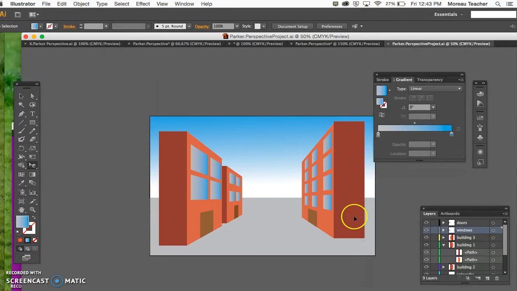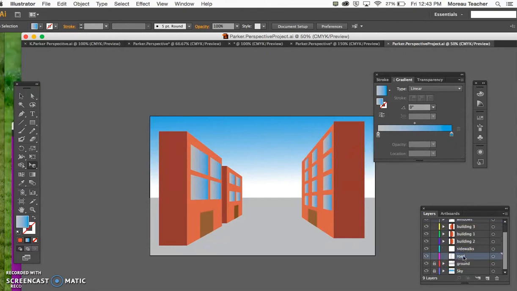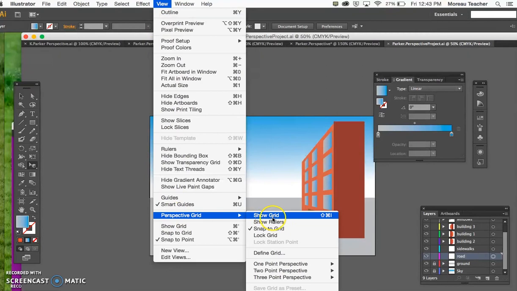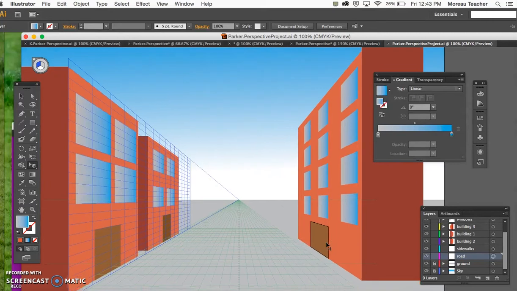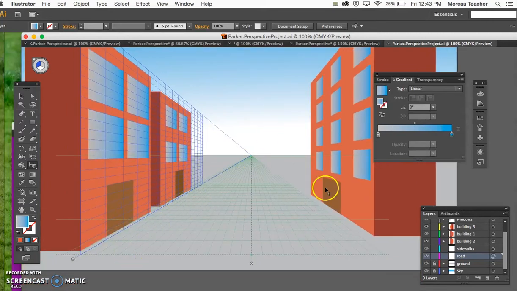Okay, so let's talk about doing the road. So I'm going to grab my layers, highlight and activate the road. Put my grid back on. View, Perspective, Show Grid. Same grid should be there. And I'm going to make a little road right here. I want sidewalks for these buildings to sit on, so I'm not going to put it up into my building. So in the rectangle tool, I'm going to make sure that I'm on my ground or top layer, right? Right now we're going to be in ground for the road.